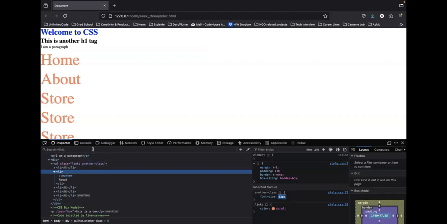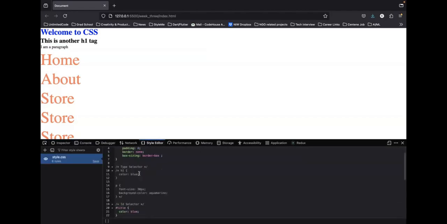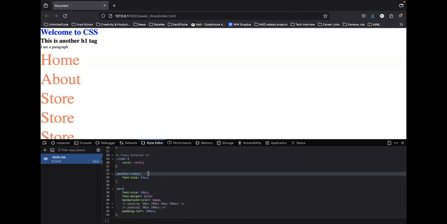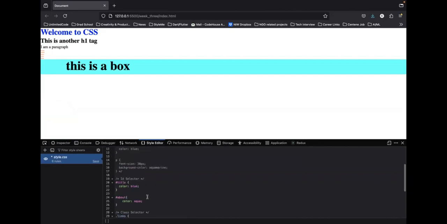By the time we start working on JavaScript, you can see the output of JavaScript under the console tab. There's also the style editor here. You can see all your styles here, and you can edit at that point. I can make this 6. You can see it automatically affecting.